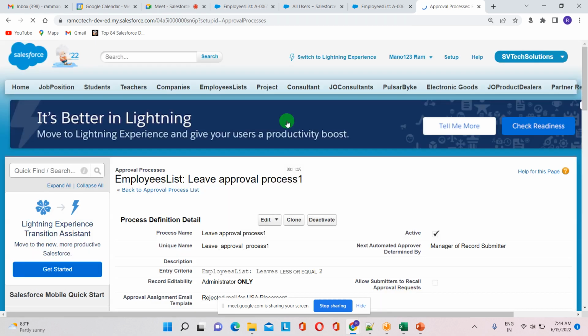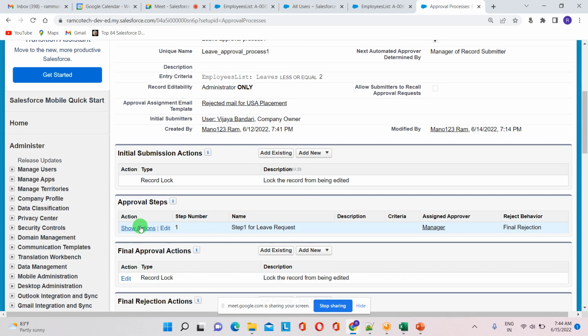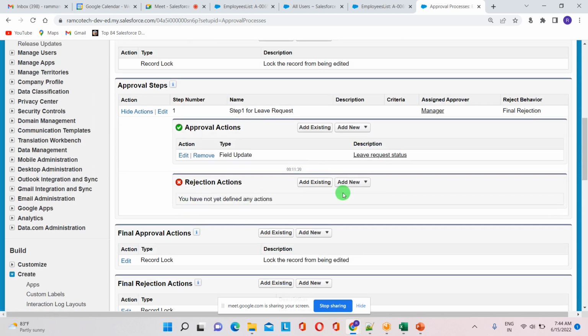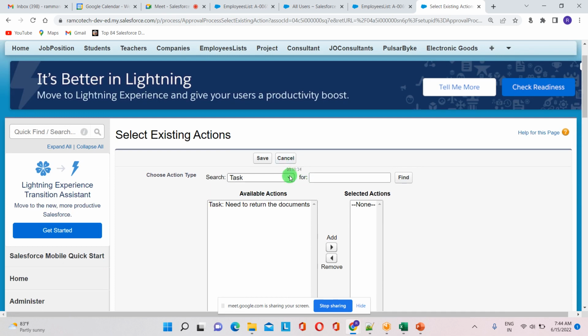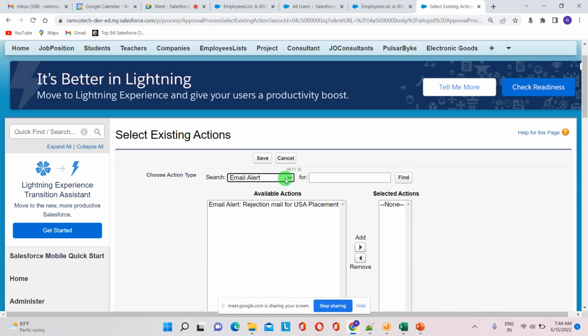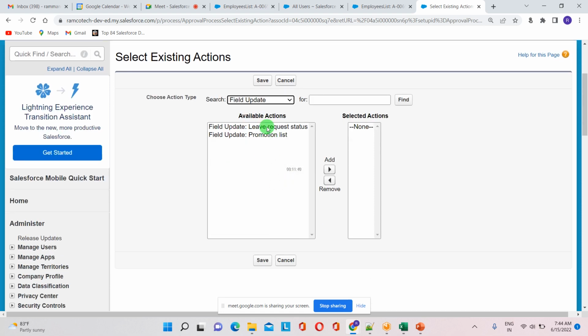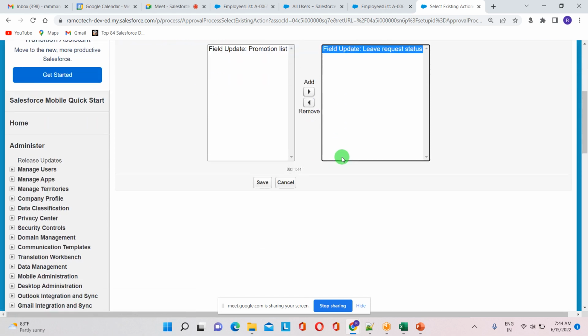We have seen the same thing in workflow rule as well. Going with existing means we can go with email alert or field update. We have two field updates, so we'll go with leave request status. Save.